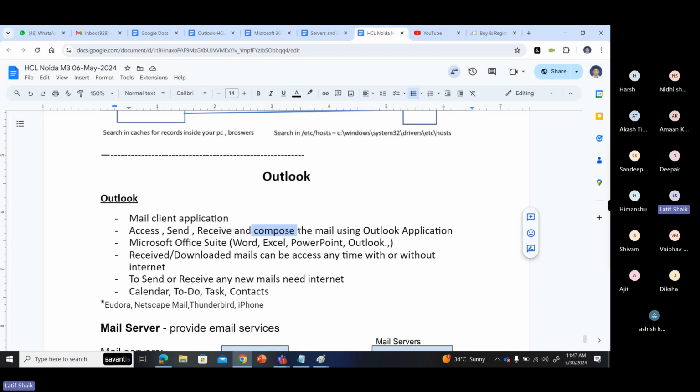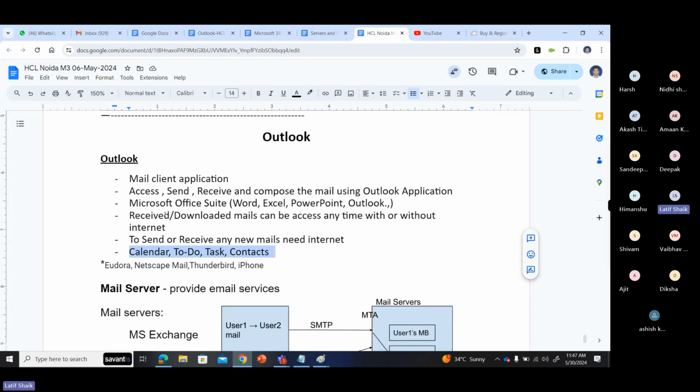You can manage the calendars, to-do tasks, and contacts in your Outlook application. Outlook is a part of the Microsoft Office suite.